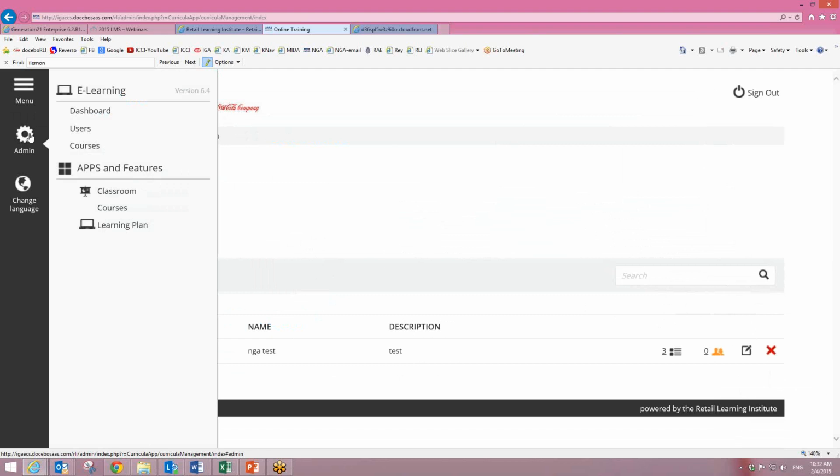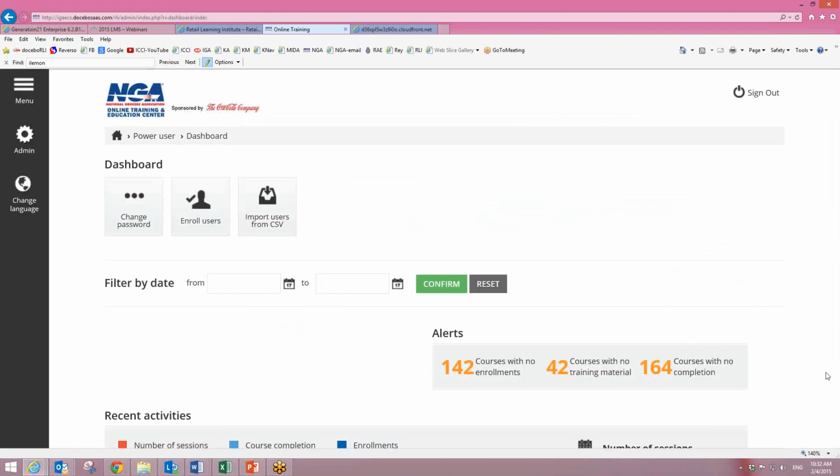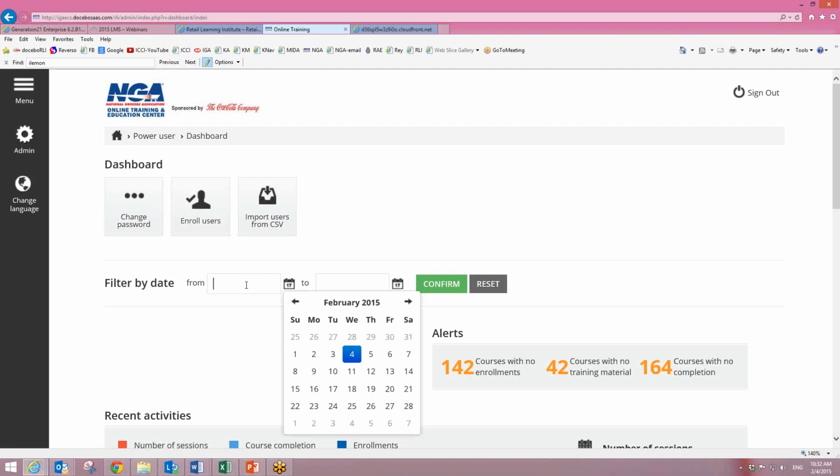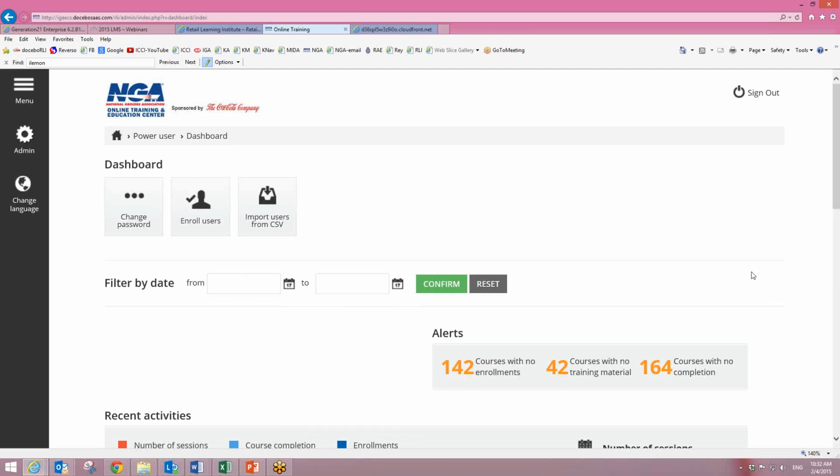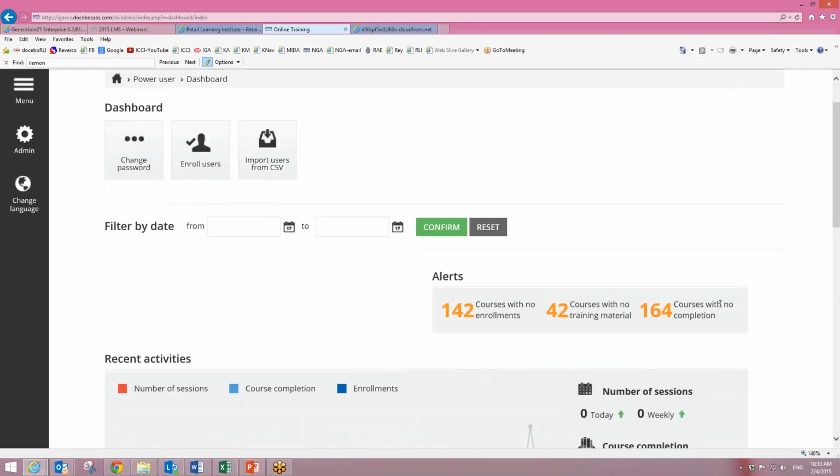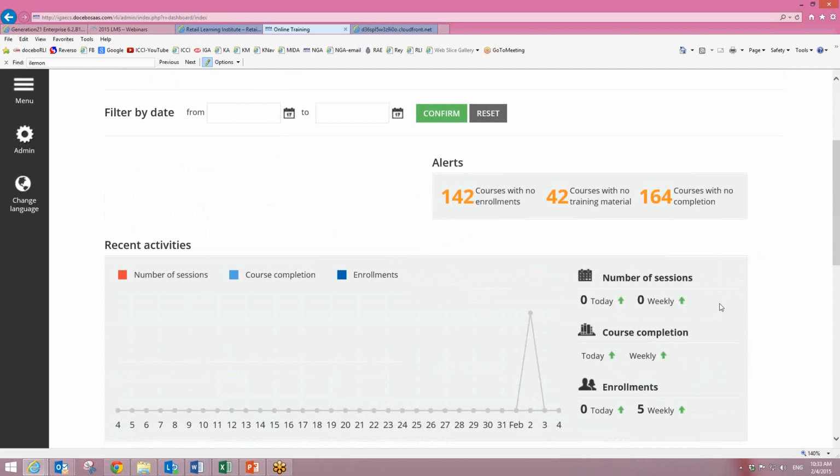As an administrator, you have a dashboard that is different from the dashboard that you have as an individual, because with this dashboard you can customize the time period that you want to see this information for. So if you're only interested in seeing the last year, then the information will shift for that particular time period.